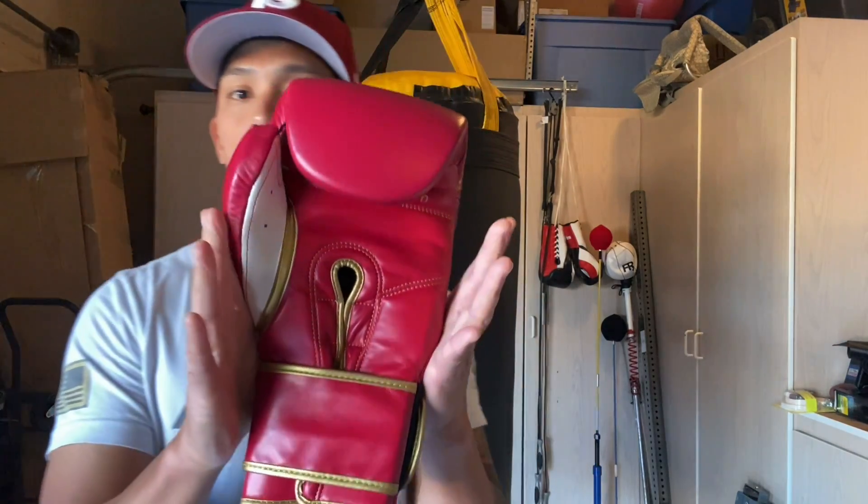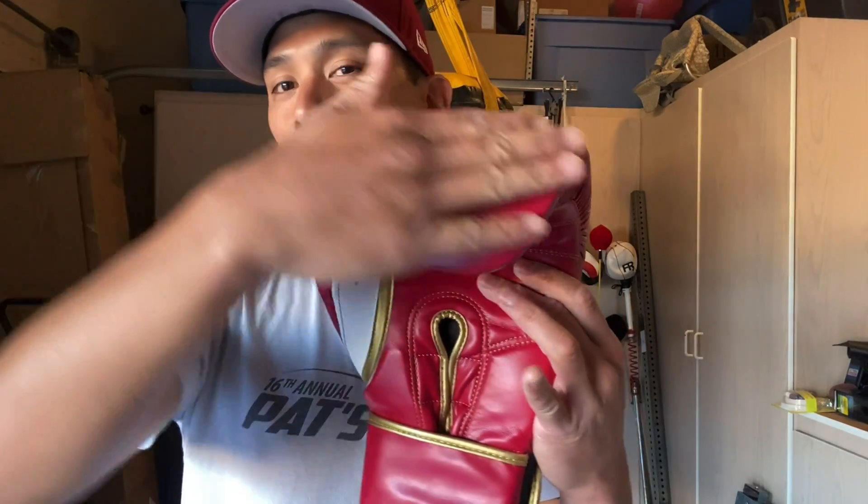When you see a Mexican made glove you know it is a Mexican made glove — they all have their differences but there are a lot of similarities. When I received these in the mail, they didn't really tell me anything about being a Mexican style glove. The shape and feel actually remind me more of the Sabas super soft gloves than anything. To be completely honest, the only Mexican-inspired thing about this glove is the word Boxeo, because if you remove that word, these are definitely not like Cleto Reyes in terms of the way they feel, the kind of foam they use, and the overall shape.